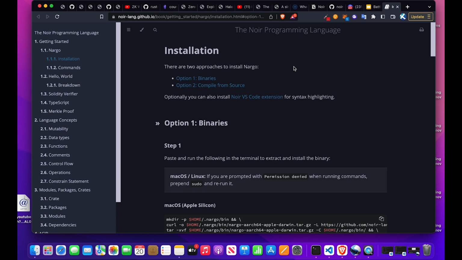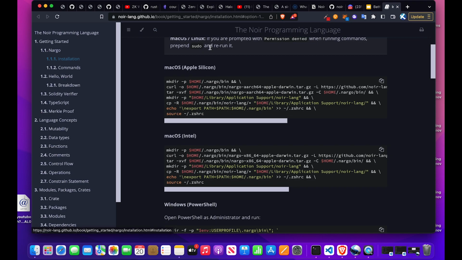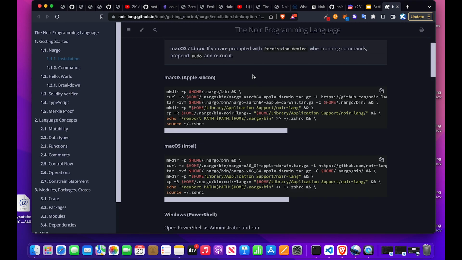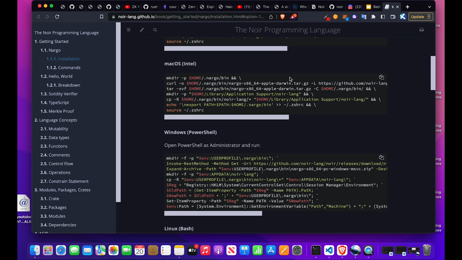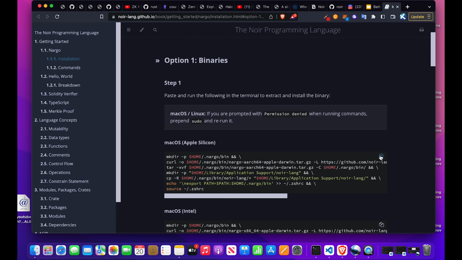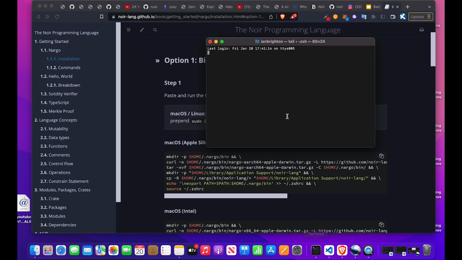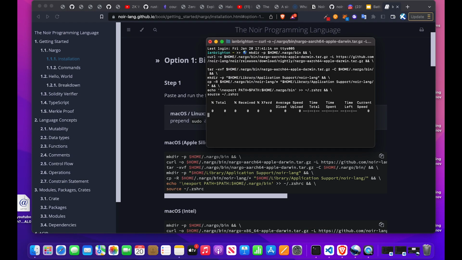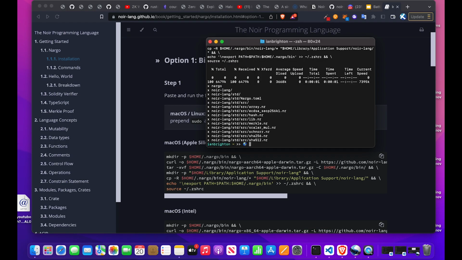So when we click here, we will be taken to the Noir language Gitbook. And for downloading binaries, we have a few options. As mentioned in the slide, we're going to be doing this on a Mac, specifically a MacBook M1 chip. This first installation here is what we're going to copy, but if you have an Intel chip on a Mac or running Windows or Linux, they support those download options here as well. But all we have to do is copy this code block and paste it into our terminal. Go ahead and run that. And it's that simple. All the steps are right there.